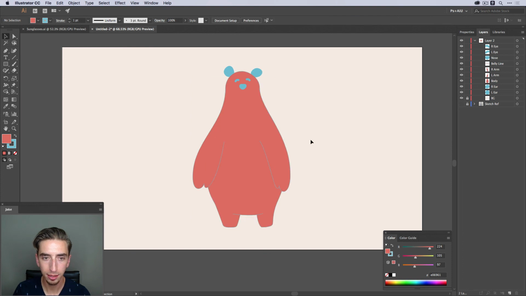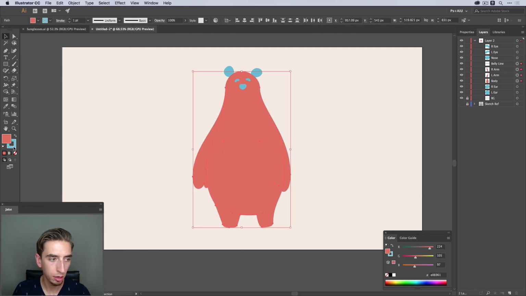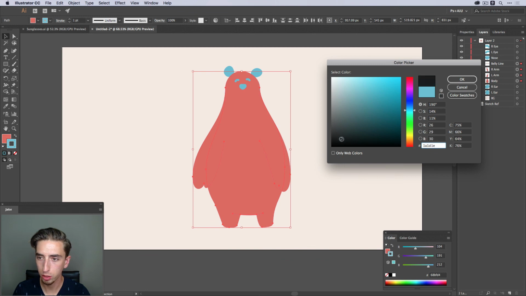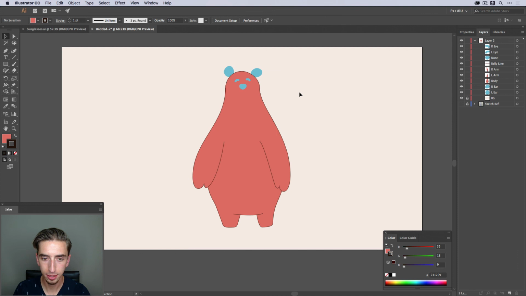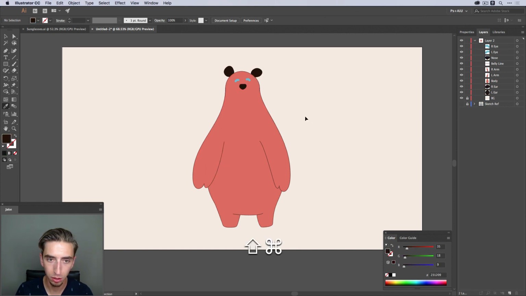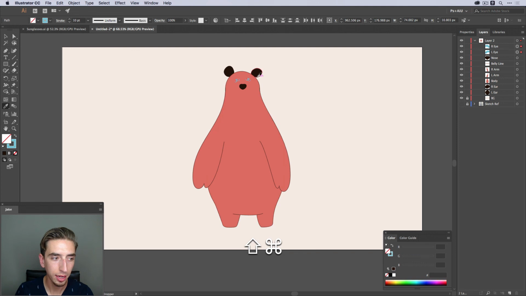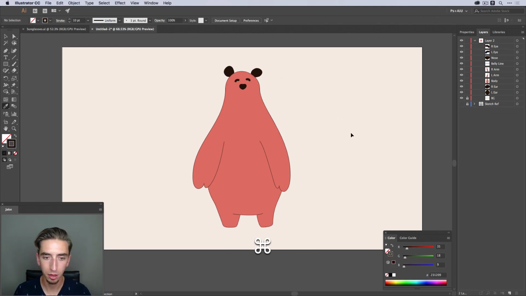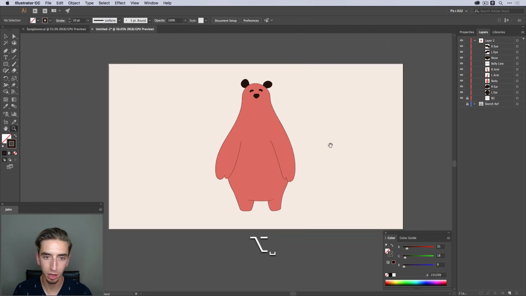So something like that, and then I'll change the blue lines to maybe just a black or a really dark color. Maybe I'll tint it red. Something like that. And then I'll change these shapes to be the same color. So I'll select those, press the eyedropper, and then shift click on the stroke. And make sure that I'm on the fill, active on the fill, shift click the stroke. And then I'll grab the eyes and do the same thing. Make sure I'm on the stroke color and shift click on that dark color. There we go. Those are kind of unusual colors, but they work.